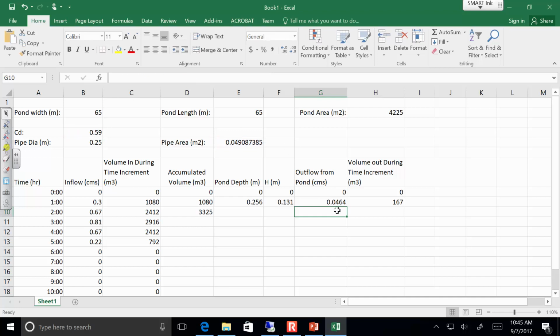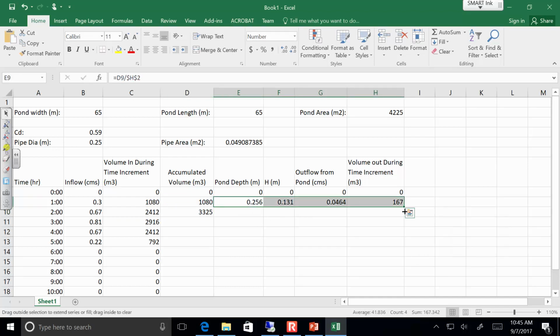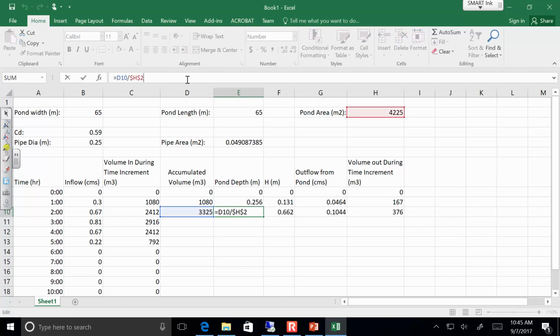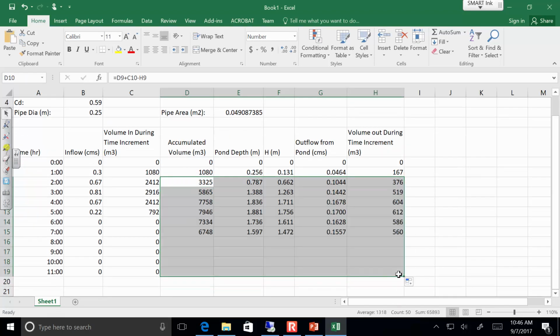Okay. That's more sensible. So we've got the volume in, the volume out, and then here's the key thing: for my next hour it's going to be the volume in plus the previous volume minus the volume out from the previous hour step. And so now I can drag this down, and it will simply calculate based on the updated values. I can drag all of these down and see what's happening with the pond.